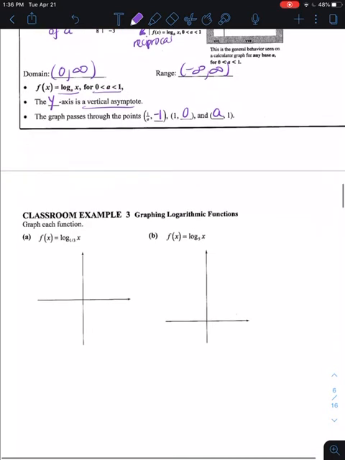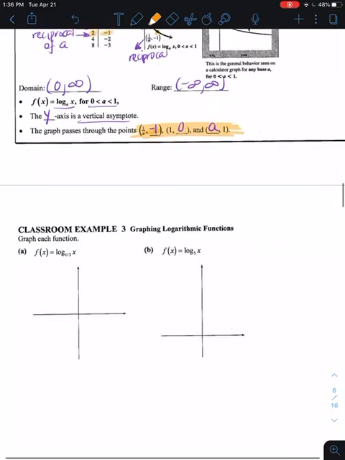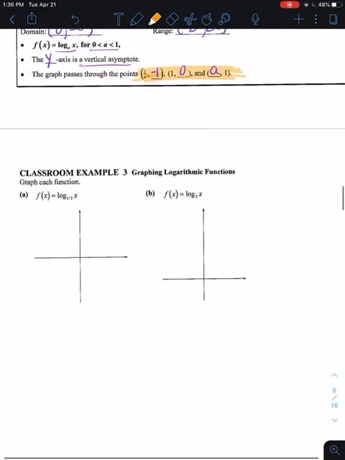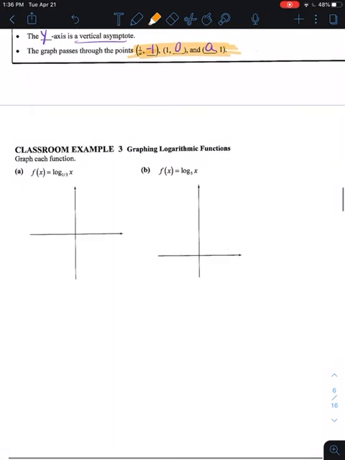So we're going to use these 3 points to help us actually sketch the graphs of a log function. What I'm going to do is the first time I'm going to do it the way I would normally do. If I had to graph a log function, I would start off with the exponential function and then flip-flop the points. So the first time I'm going to graph it using my knowledge of exponential functions, and then when I get to part B, I'm just going to go straight to the points that I have listed above.